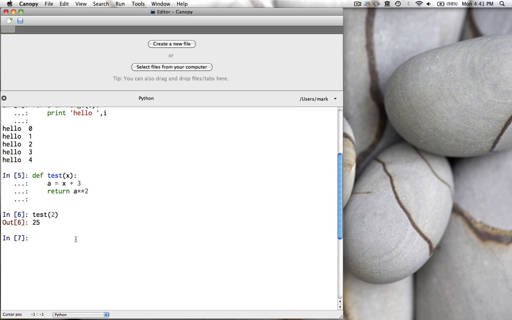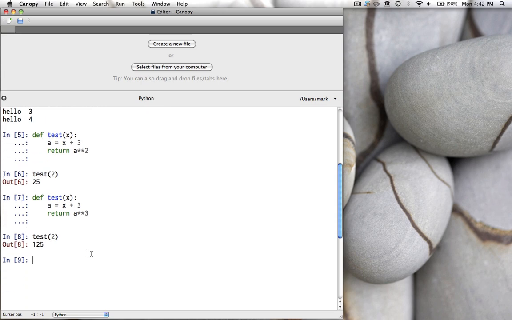If I want to edit this function I just created, I can either hit the up arrow twice, but if the thing I want to edit is a lot of commands ago, I can also enter the first couple of letters, for example de of the command I gave, and then hit the up arrow. It right away finds the last command that started with de and echoes it to the screen. I can edit this. For example, maybe I wanted not to return a squared but a cubed. And if I now call test with 2, I get 5 to the power 3, which is 125.